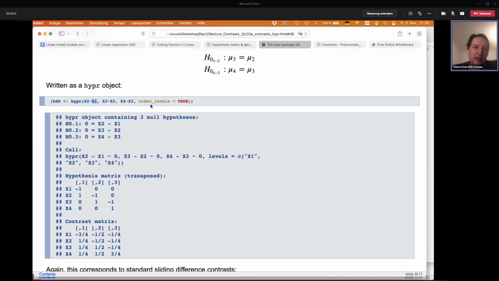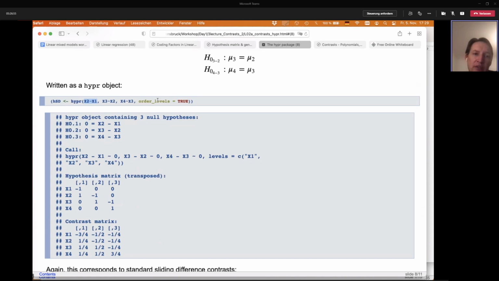But it could be that by now, by default, it orders the levels alphabetically. So that's certainly happening when you set order levels equals true. But if you set order levels equals false and you enter the x2 first, then x2 will be the first column, the first row, x1 will be the second row, x3 will be the next, and x4 the last.